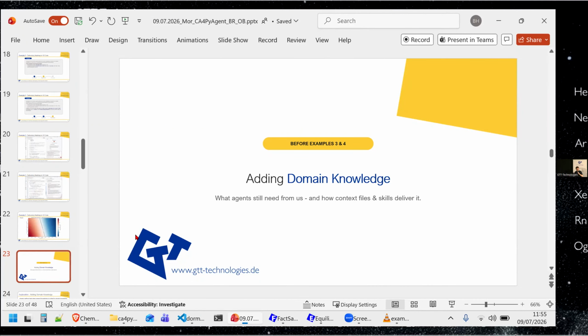So Bruno showed two really nice example cases with two different complexities. The first one, he used the web interface that we use for our daily questions to ChatGPT or the other agents. The second one was a bit more complex problem that he showed, this nice diagram with the property in the color map, which required us to then move to a proper IDE, an integrated development environment, and to do coding there.